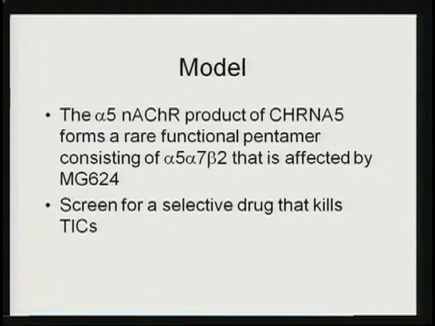Now, MG624 is not a good drug to use on kids. I would not recommend it because it is a pan-nicotinic receptor antagonist. It will royally mess up their autonomic nervous systems, but there's a possibility of modifying this so that you find something that is a lot more selective. And if this is a really rare subunit, functional unit, that is not normally there in the peripheral nervous system, and you can keep this drug out of the brain because if you make it hydrophilic, it won't cross the blood-brain barrier, maybe this is a novel new therapeutic that could be developed for targeting tumor-initiating cells in neuroblastoma.